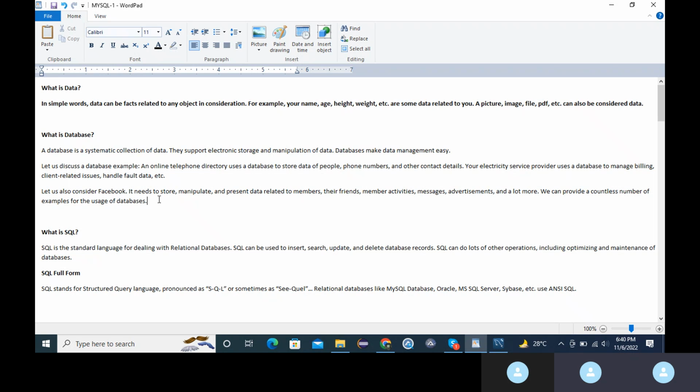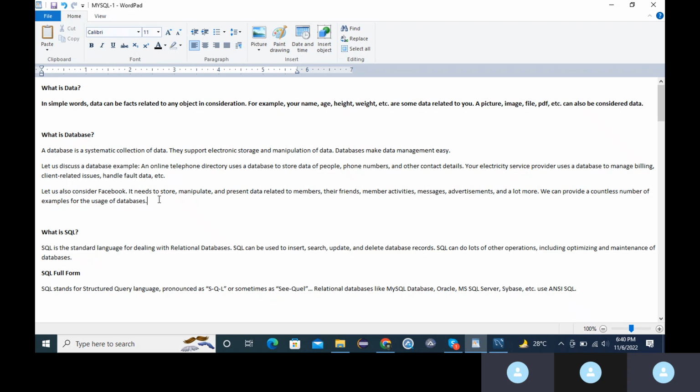If you talk about programs, we need to learn a programming language. Similarly, in the database you need to learn how to write queries. If you have to perform anything on the database, you have to write a query. You have to learn this as part of the database.